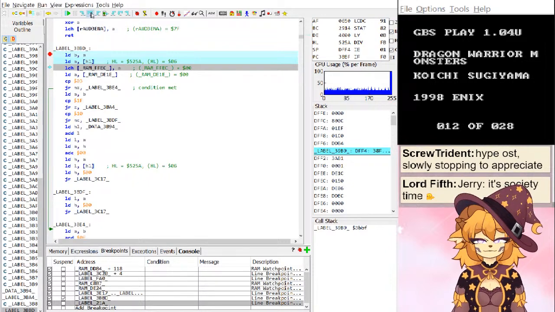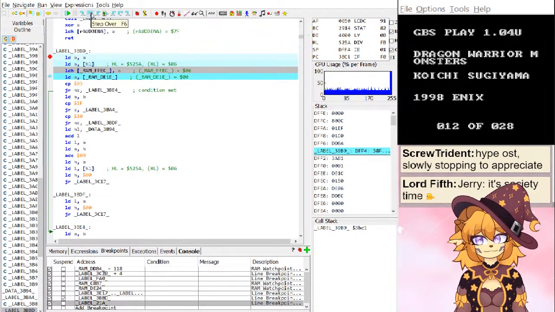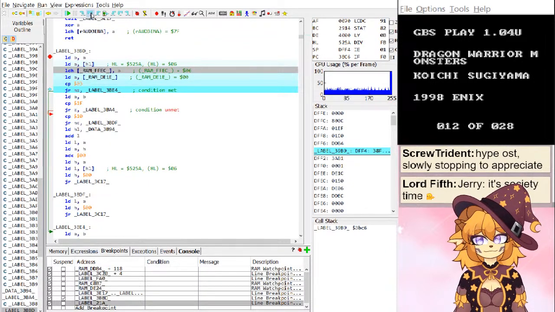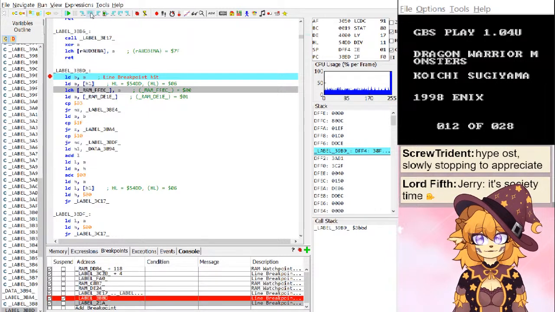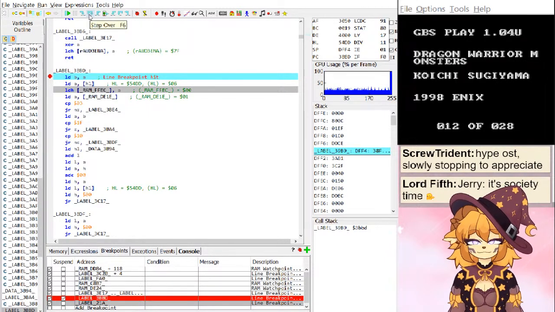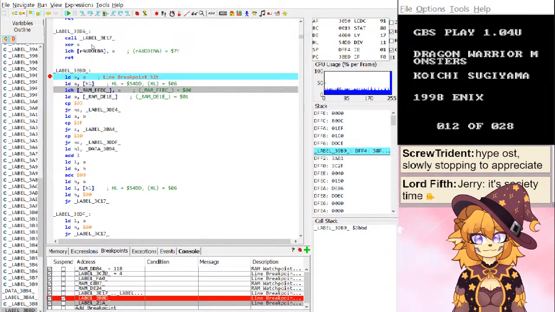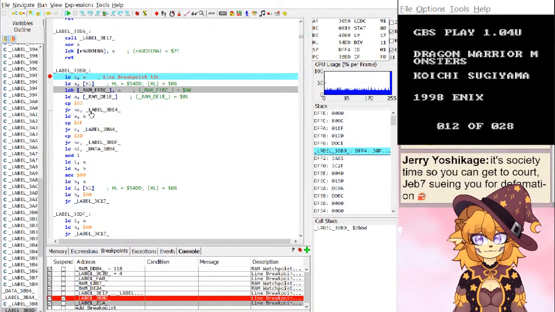Okay, we're gonna step through here and see what happens. So we're not on the white noise channel. So we skipped that code to go down here. What happened?